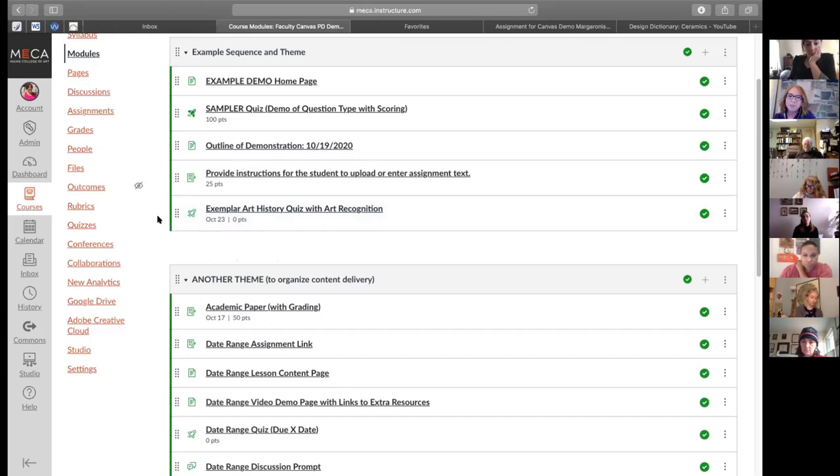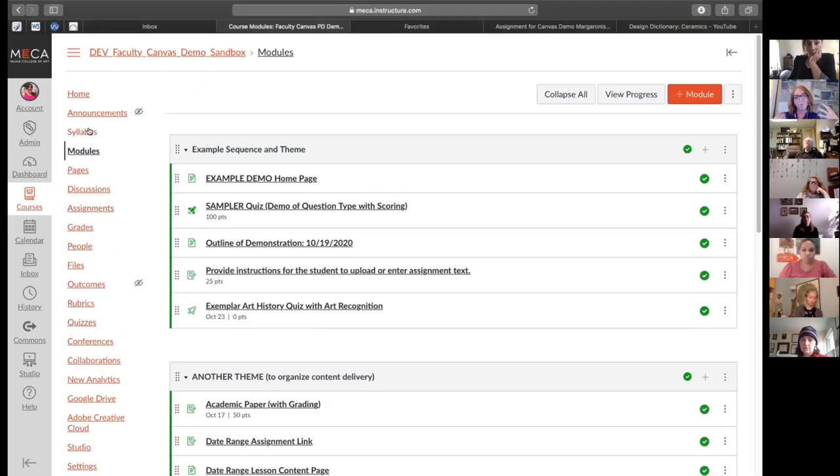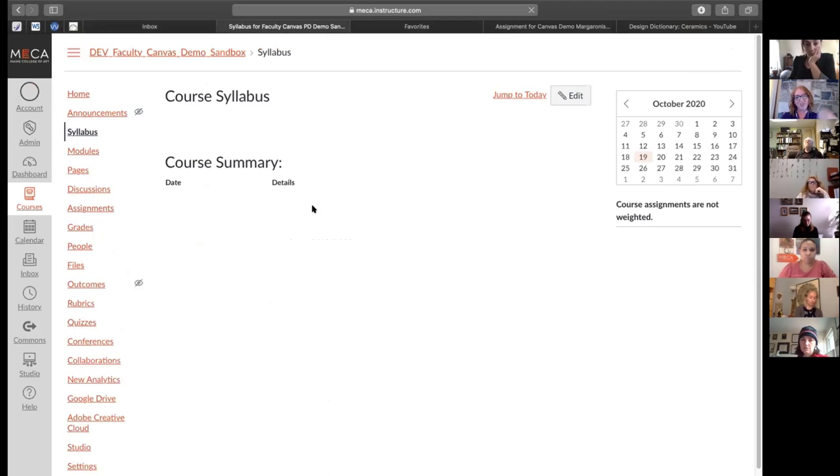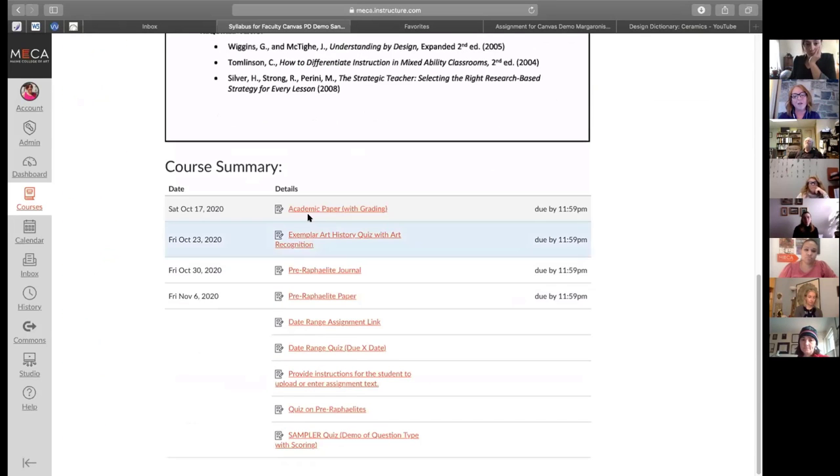The other thing, it was Deb that asked that, right? Yeah. The other thing that we can do to remind students is to remind them to look at the syllabus. If we as faculty have put due dates on everything, when they click the syllabus, they can see everything that's coming due. So that's another way to help them.